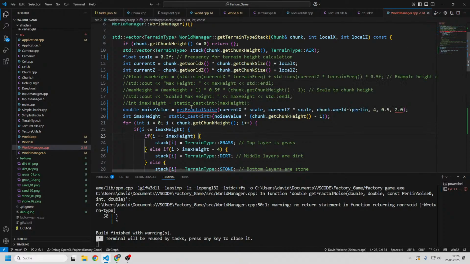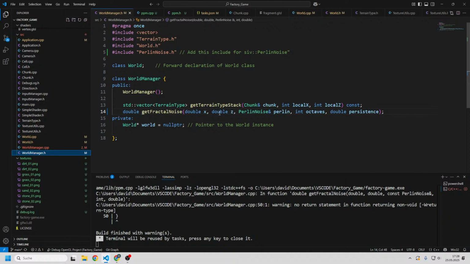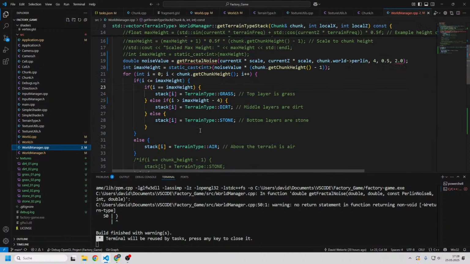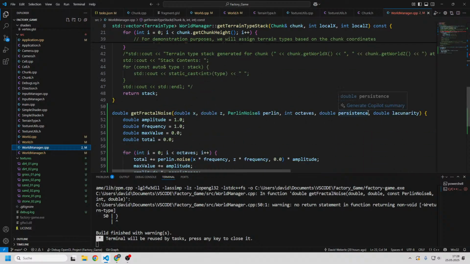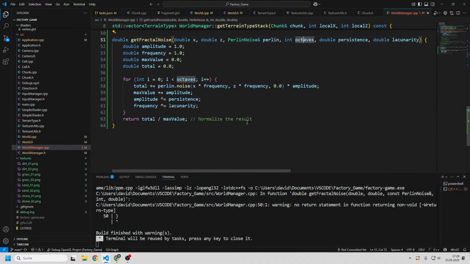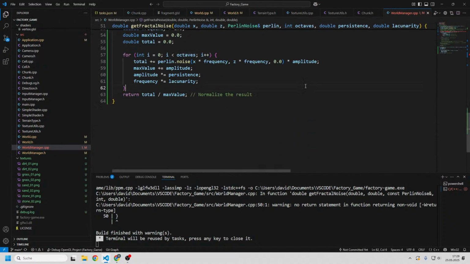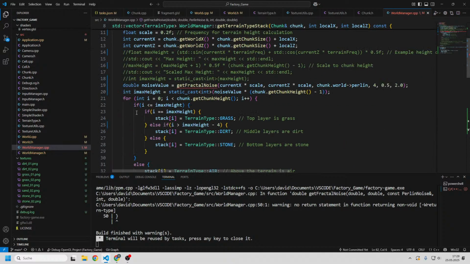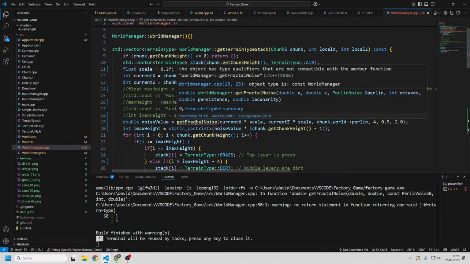Or did we mess that up in World Manager H? XZ Perlin, well, we forgot to update the last value that we added there, the lacunarity. Then you should also be fine, and then we might already have a working thing going on.